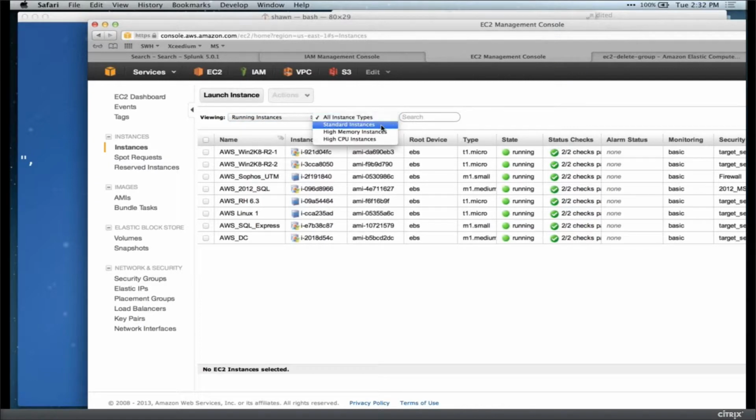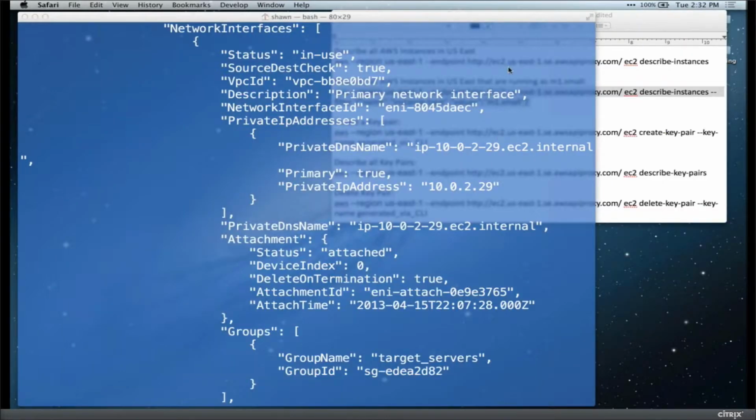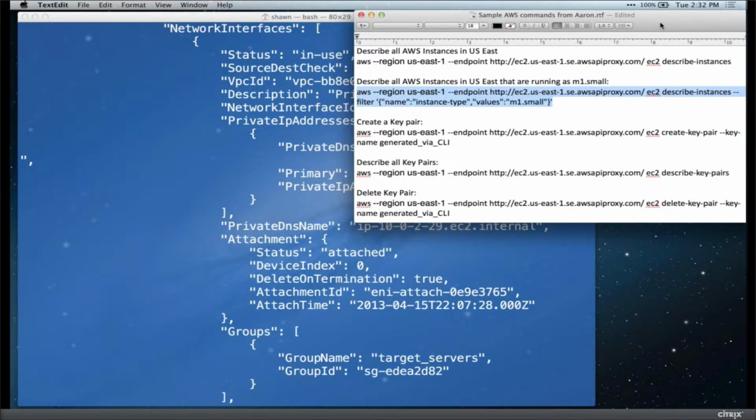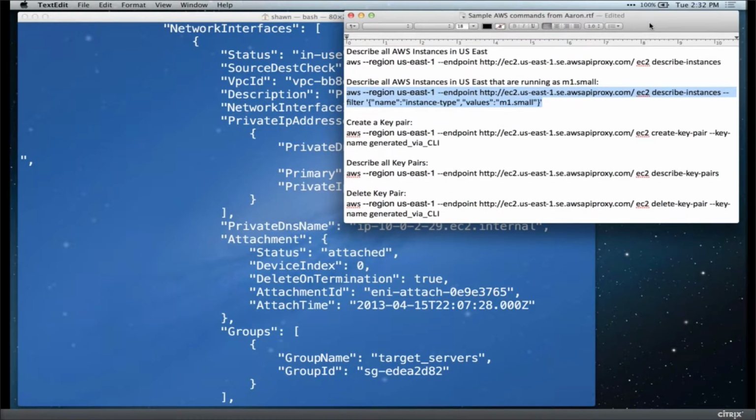So I've got standard instances, high memory instances, high CPU instances. You can filter the results in the GUI, but most folks who are command line junkies and really want the efficiency gain from being able to programmatically script these types of interactions with AWS will do so.